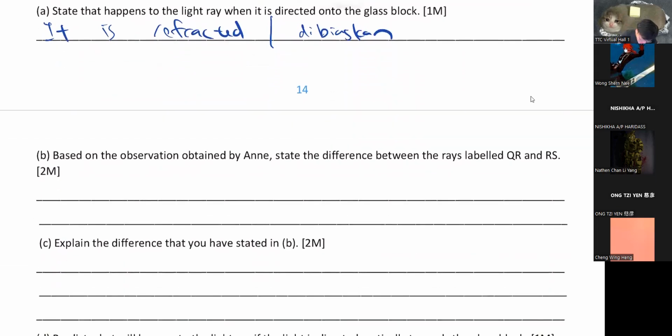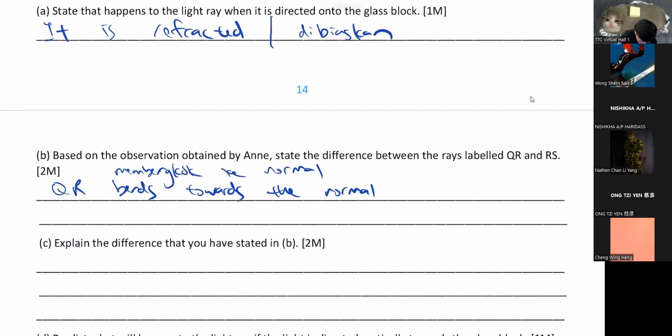So you can say QR bends towards the normal. Membengkok ke normal, whereas your RS bends away from the normal. Membengkok dari normal. One is towards, one is away.